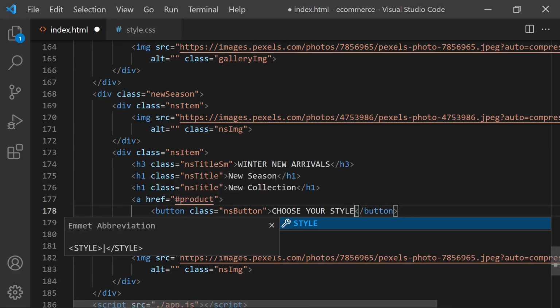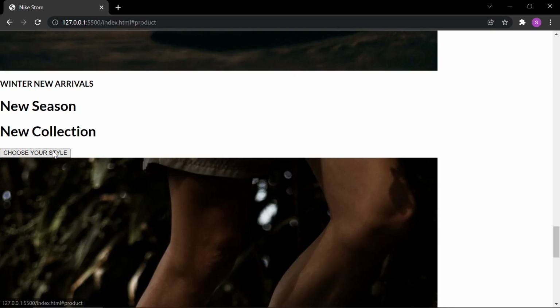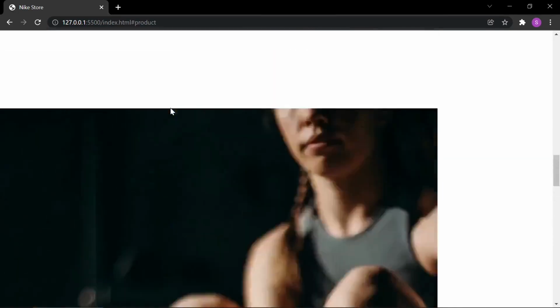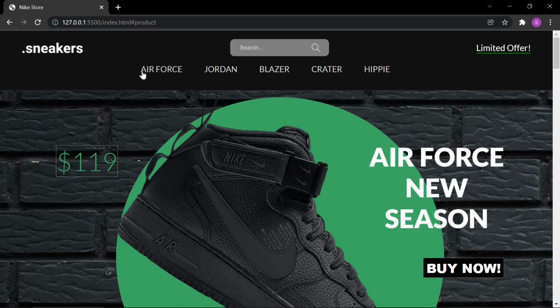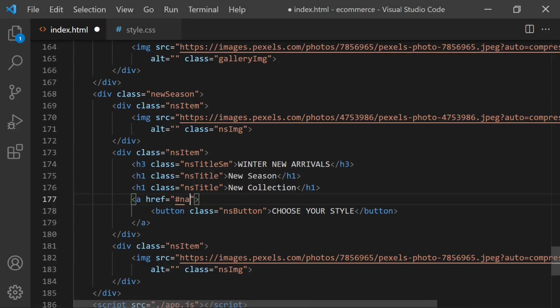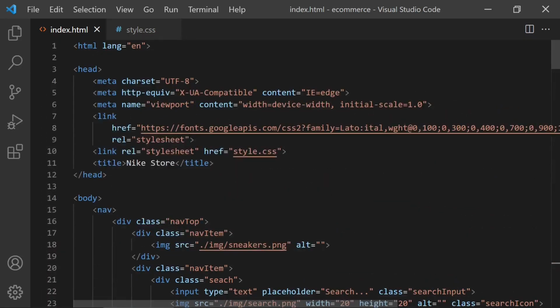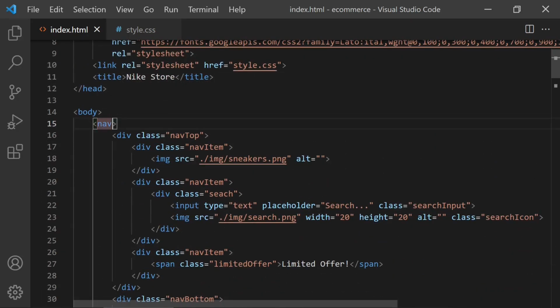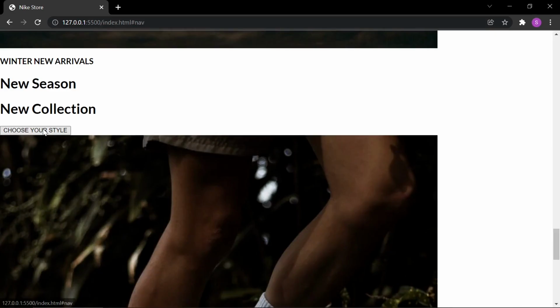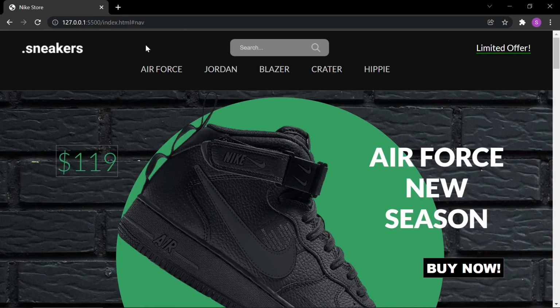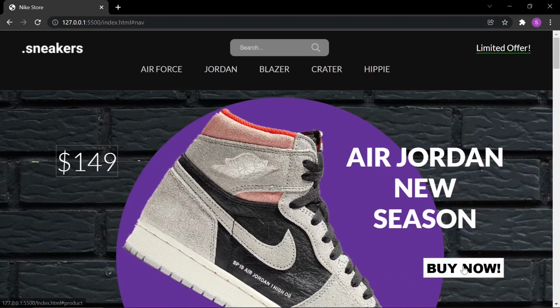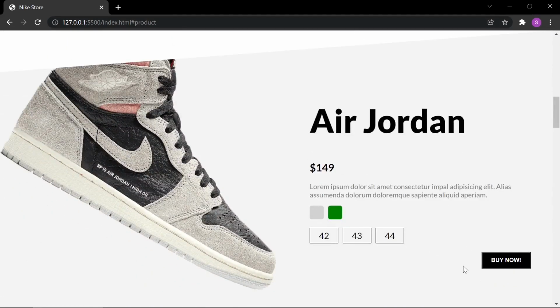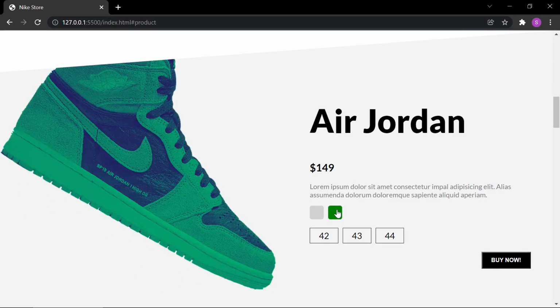By the way, it's not gonna be product, I'm sorry, we should choose our product first. So we are gonna go to Navbar. So let's say Navbar, but in our Navbar we don't have any ID. Let's create. ID will be nav. I'm gonna click and we are going to Navbar. After choosing any product, we can go to product. Perfect.